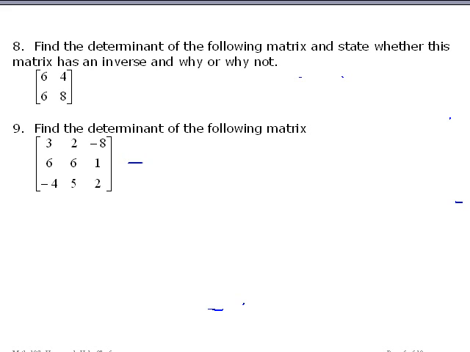And here's how you expand it. Actually, you can expand it along rows or along columns, but the easiest way, and the way I want you to learn it right now, is to expand along the first row. So you put the 3 down. Then in your mind, you mentally cross off the row and column that 3 is in, and you write down the remainder, what's left over, and that's a 2 by 2 matrix. See, it's that little corner matrix there, 6, 1, 5, 2.